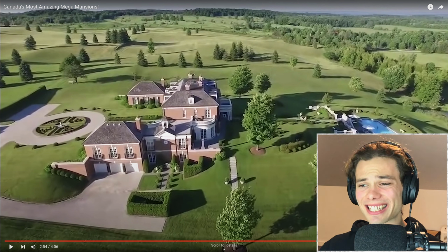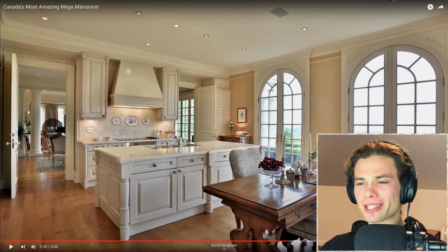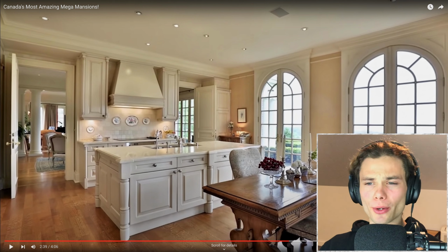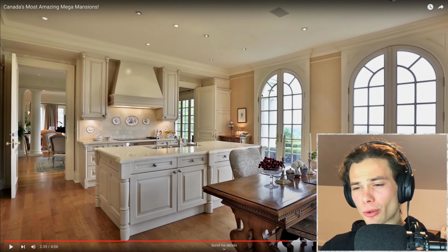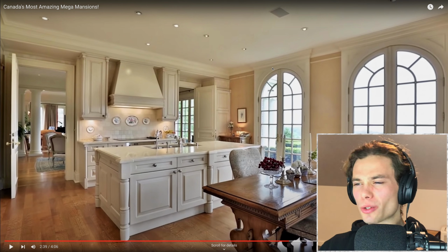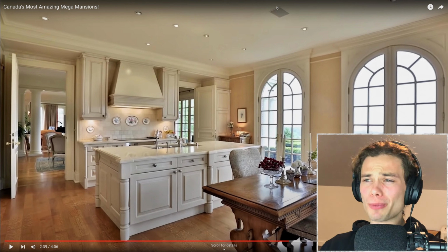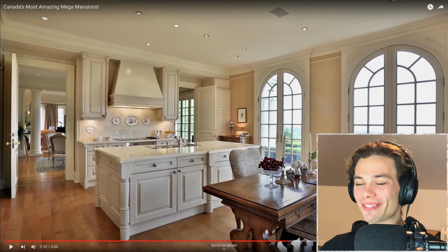I would love to see inside this house or have a full tour, because this thing looks pretty insane. And out of all the ones that we've seen so far, this one is definitely the most livable for me. Look, it's not too over the top. It's fairly clean. It's done in a more classic style, but it's not like 1700s classic, in terms of they've ditched all the over the top stuff. You know, there's no big chandelier hanging in the middle here. No, it's just downlighting. No need for all the other extravagant stuff. Nah, get it out of here.